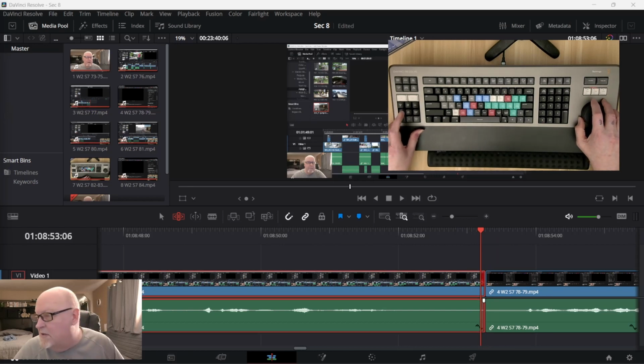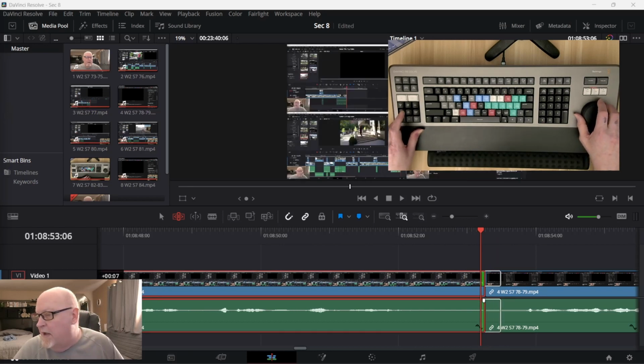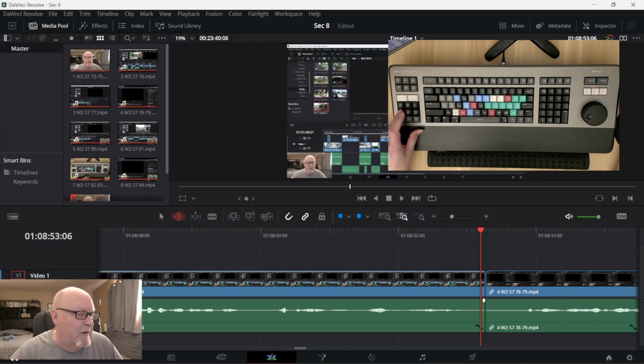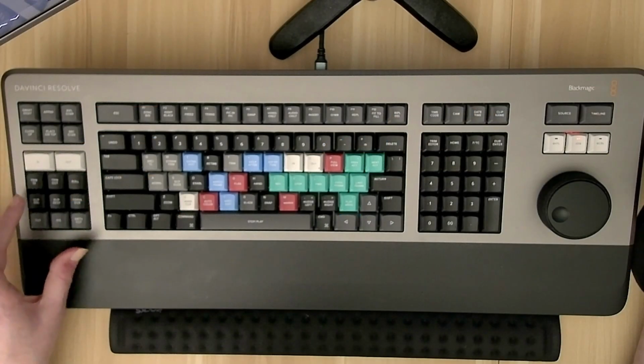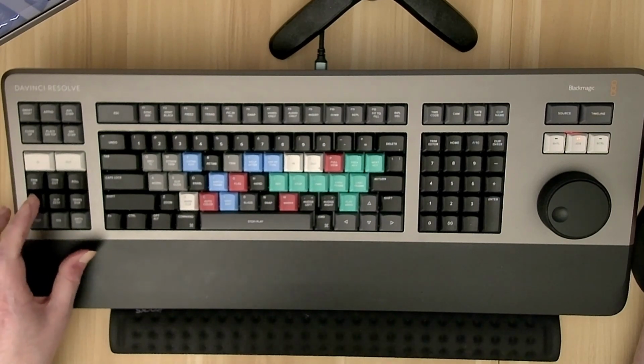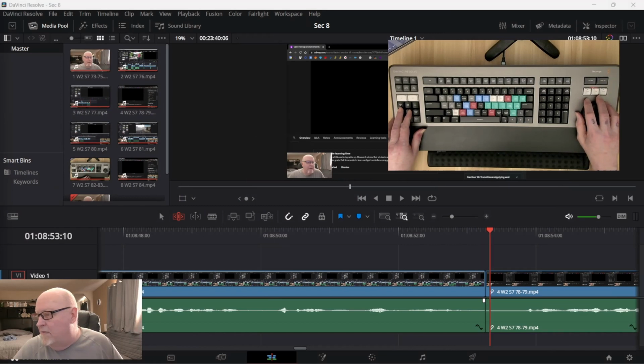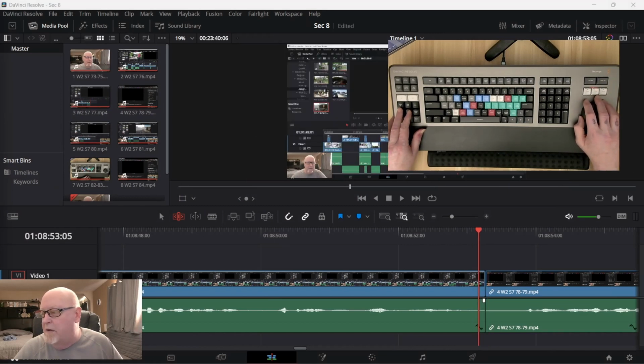Here's the source slip. And we're going to bring that in a little bit here, and give ourselves a little room. And let me make this a little bit bigger. I'm using this key right here, slip source, to fine tune this. Okay. And then over here on the other side, I don't even have to move the control head. I can say source destination, and it automatically selects that.